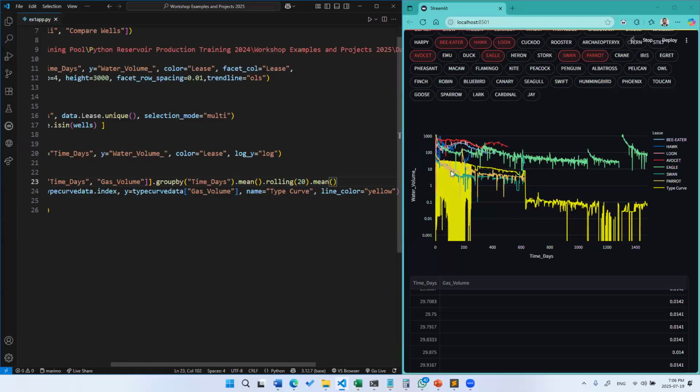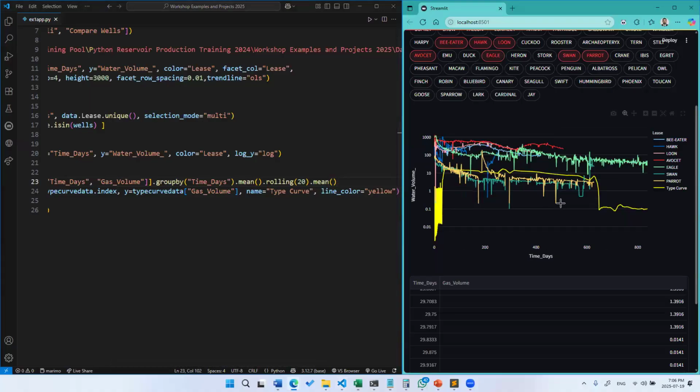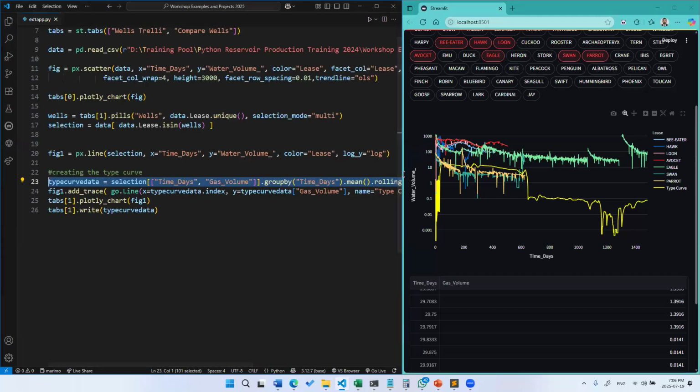Save it. Now the type curve is going to be much, much smoother than before. Now this is what your type curve looks like. If you want to emphasize the type curve, you can make everything else, for example, transparent to emphasize the type curve, by the way.